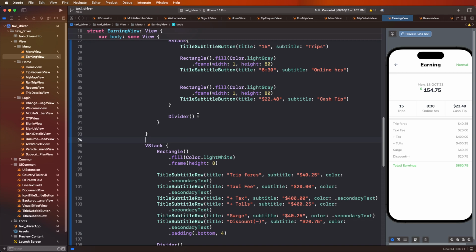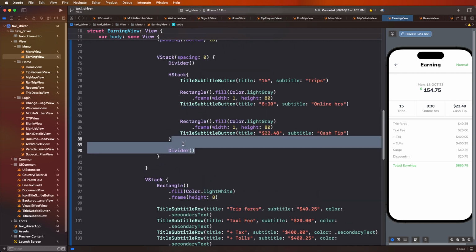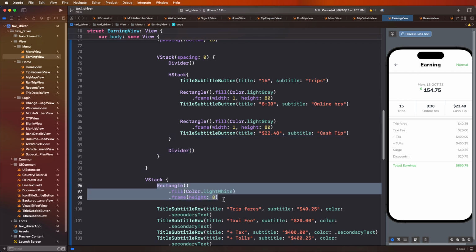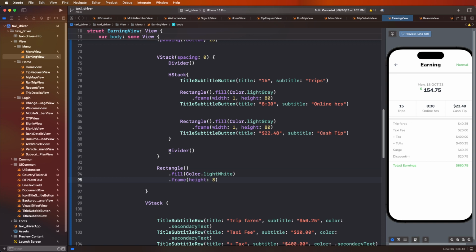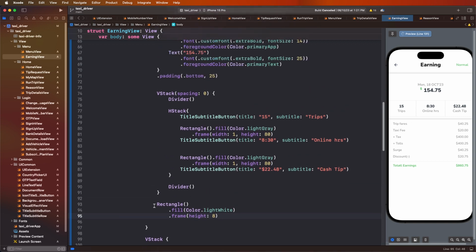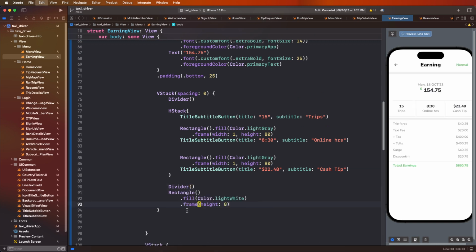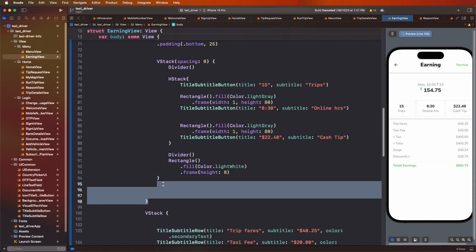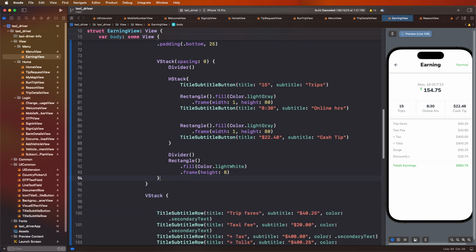Like this sets here. Set this here, and remove this space.